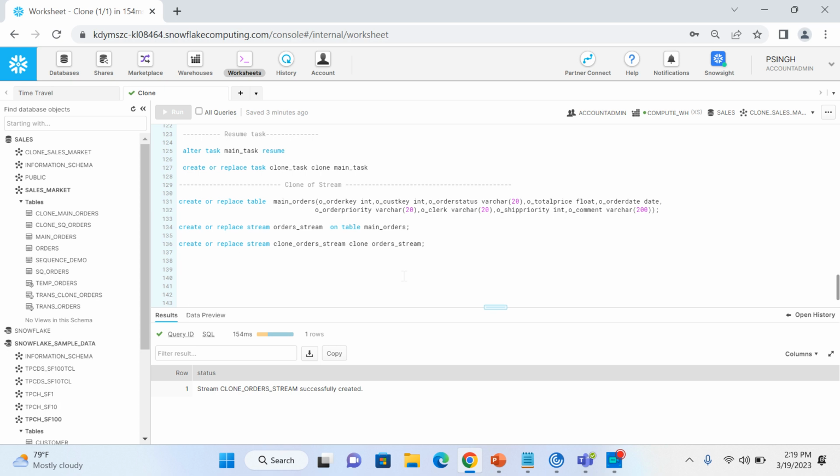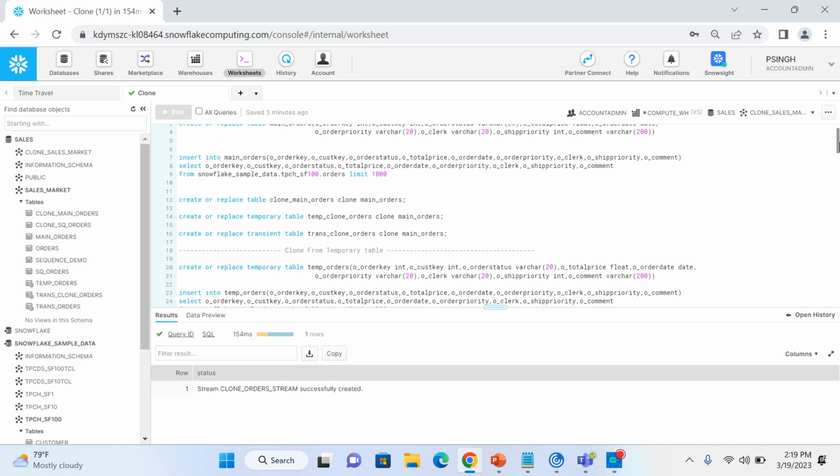We also explained what cloning is, what the behavior of cloning is, and how different objects are used to create a clone. Also note the point: we can't create a clone of internal stages and external tables.